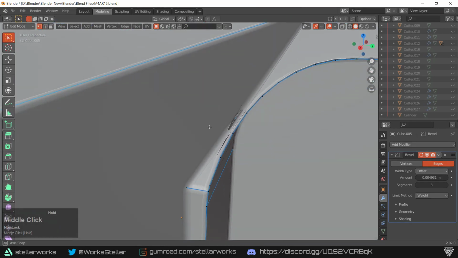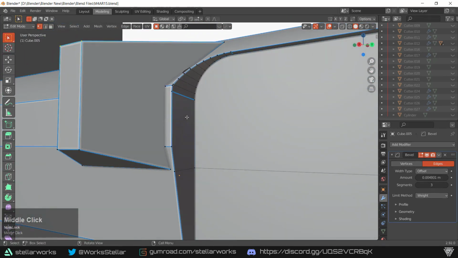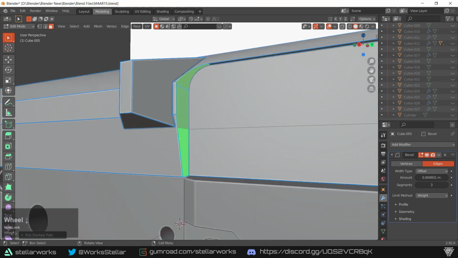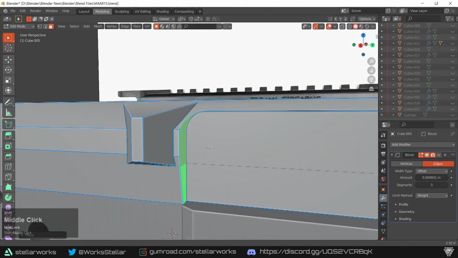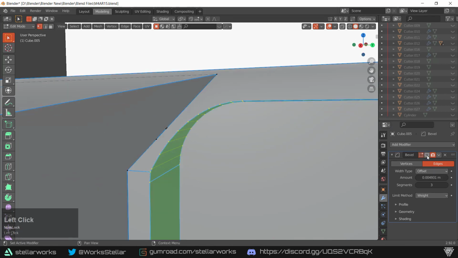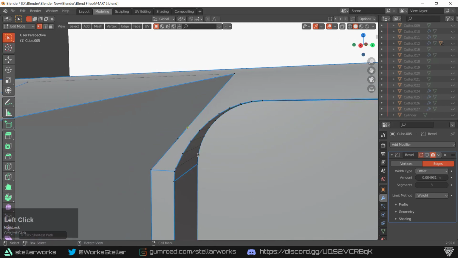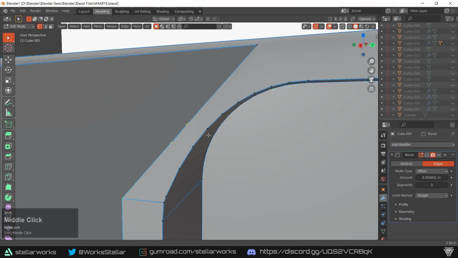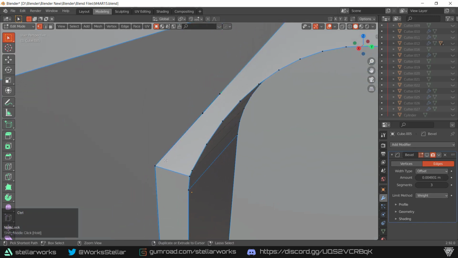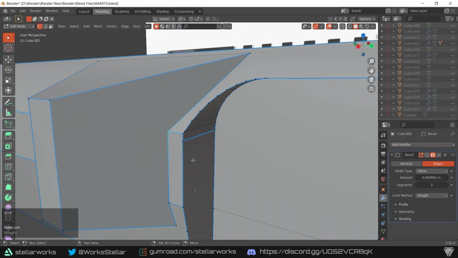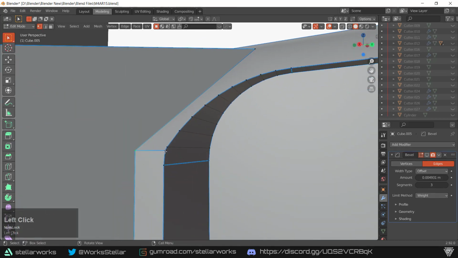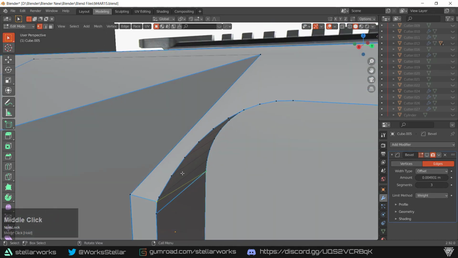So we do need to do a little bit of cleanup, but that's not a huge deal. I'm going to grab all of these faces and we're just going to push it slightly forward. Just like that. I'm going to turn off our bevel and realize that we have a big, giant, nasty mess. I'm going to merge it last. Nice and fixed up. And then we'll just do some cleanup here.